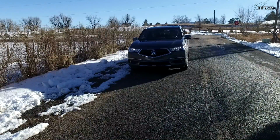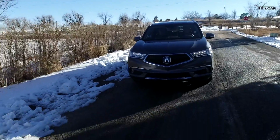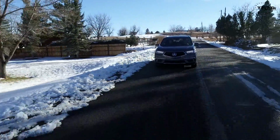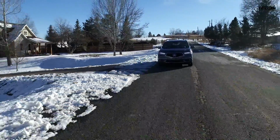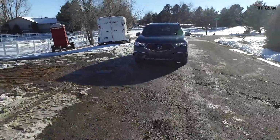All right, Nathan. Which button would you select? D or S. Drive or sport? There we go. All right, here we go. Oh, look, it turns green. How nice. Positive engagement. I don't want to go on and on complaining about the push button thing. The one thing that's good about it is it's pretty much out of the way. One less thing to worry about. Maybe it's because I've spent my whole life putting things in gear or shifting. And let's face it, it was around before and it went away, and I'm guessing it's going to go away again. I think it was as early as 1956 in the United States. Even before you were born. Oh my God. I think we can both agree that push buttons or hockey pucks just aren't really doing it, right? Some things you can't improve upon.